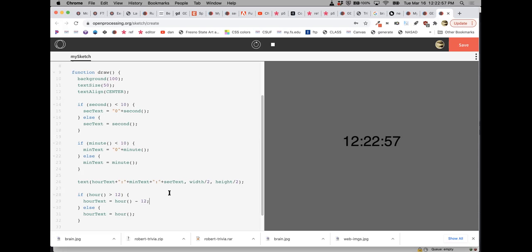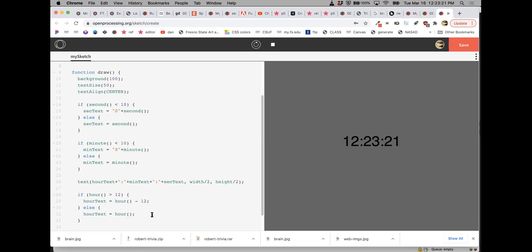So this can be very handy when you've got a lot of variables going on and you want to check them in the console. You can use console.log and you can give them labels.